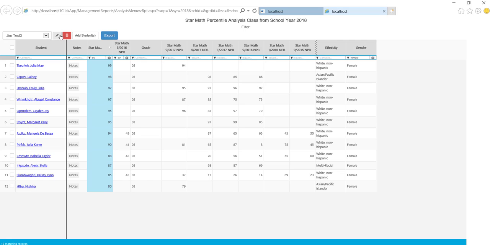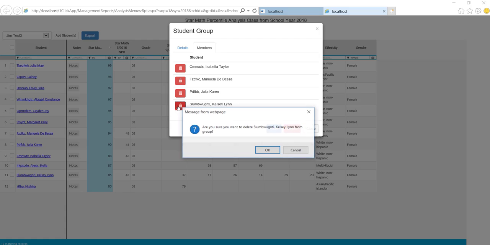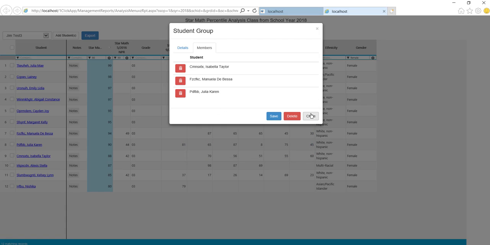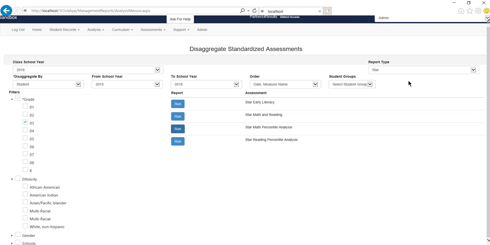If I want to see who the students are in that group, I can hit this little edit button. If I want to delete any students from this group, I can just say delete, and it will delete them, and then I can save and close this. So the way the student groups work: it created a new group.